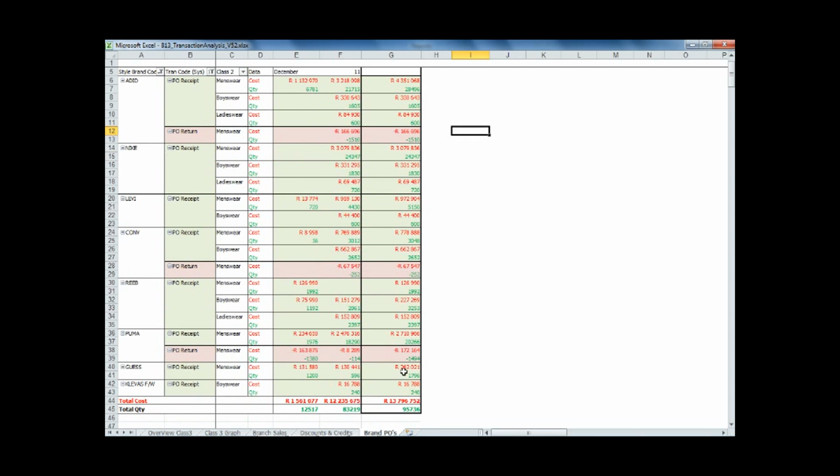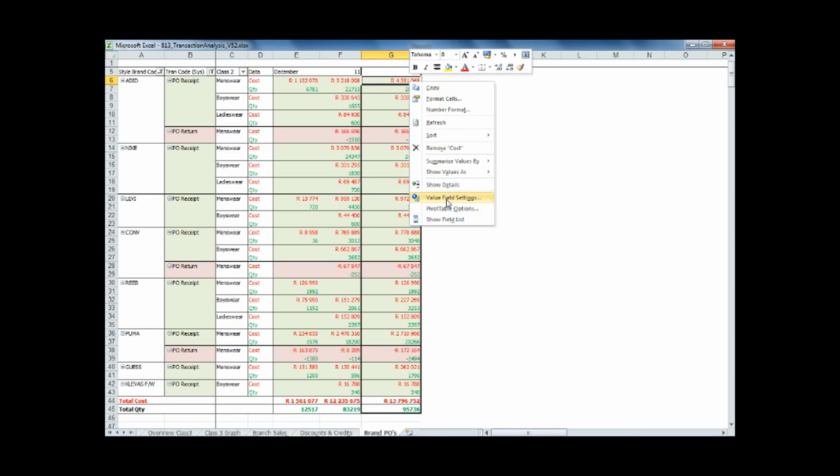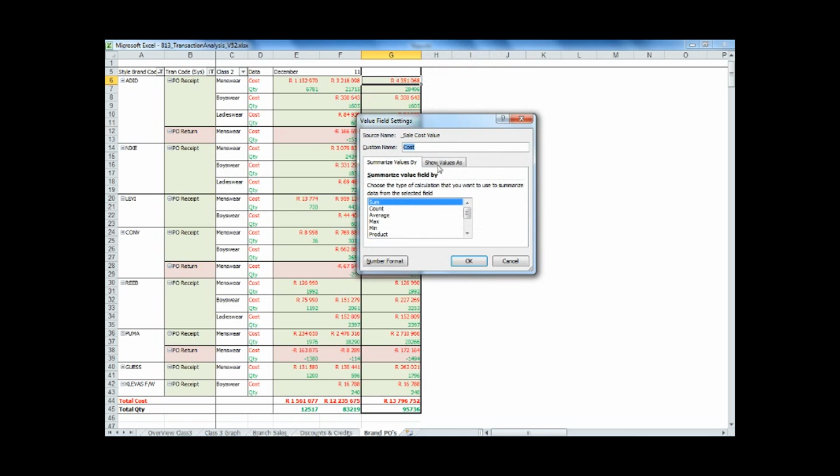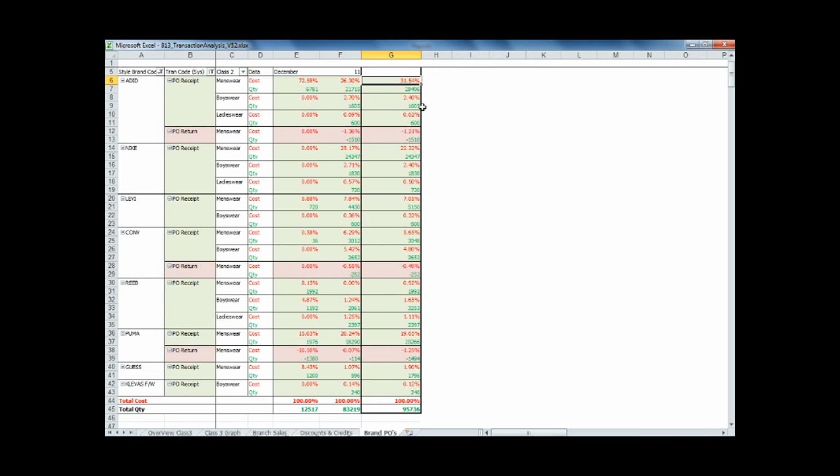So you can see at a glance over that particular period there was a total of 13 million rands worth of stock bought. Now we could also, if we liked, do things along this line. If we right click on this data and we say value field settings, we can say show values as, and we can say a % of column total. Now what it does is it shows us a percentage. So what it's really saying to me is that as a percentage of the total bought over that particular period, I can see that menswear under Adidas made up a very, very large percentage.